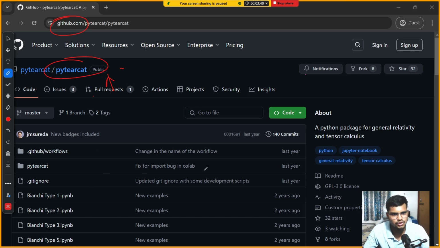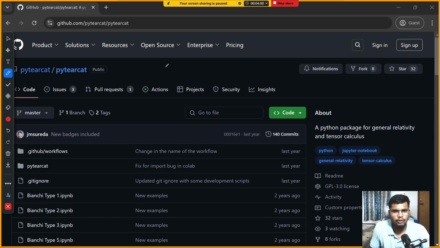What you have to do first is that you don't have to download anything unless you are a developer and want to implement some code into it. If you just simply use this kind of package, you don't have to do anything, and I'm going to show you. But now, first of all, I'm giving you a brief review of what we are going to do.